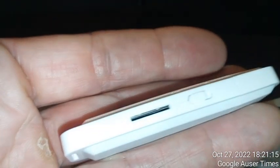From afar I can already see something here. See if I can see something already before I take one out. And sure enough, there is trash inside of this bag already. I don't even have to open it. You can see inside. None of this stuff should be there. But this one looks completely new because it looks sealed. Yeah, this does look, however, more legitimate than the other item.